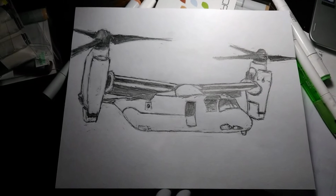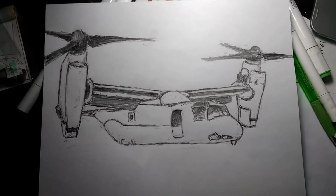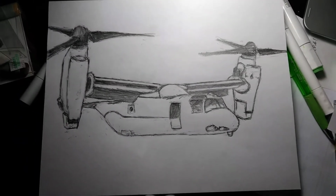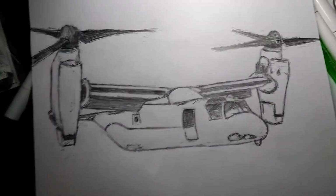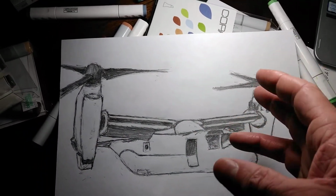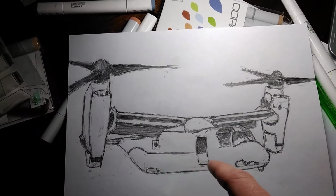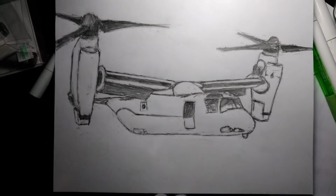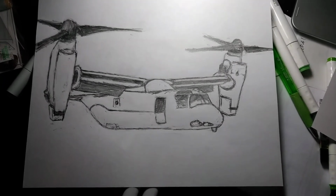This right here is a V-22 Osprey, and the United States Marine Corps uses it to transport their Marines from offshore on the Marine carriers, small aircraft carriers basically, with helicopters and now F-35s. Anyway, these right here can rotate down and it'll fly like an airplane, and then when they're coming in to land and when they're taking off, they go vertical like this right here. And they got landing gear that retracts up in, and it can hold like 24 Marines, give or take. Got like a 1,000-mile radius combat range, and it can go at about 350 miles an hour, so it can haul tail way faster than a helicopter.